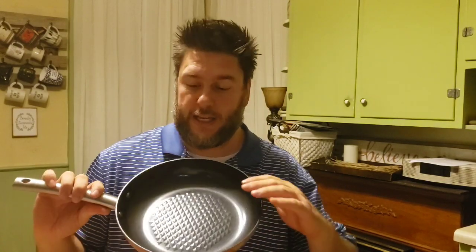Re-season after the nonstick finish wears off or after washing multiple times. I like that this pan can go in the oven up to 850 degrees. Be very careful about the handle — it gets warm on the stove and really hot in the oven. If you have a gas flame like I do, the heat may be too hot even on a lower setting, so some trial and error may be necessary.